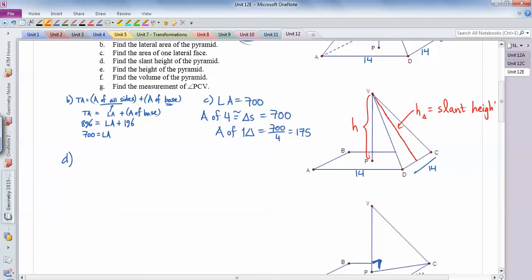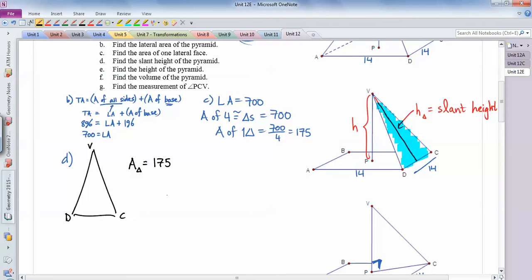And if you think about it, it should make sense. It's the only height that you're looking at that's actually slanted at all. So this one we know is what we're looking for. So let me take this triangle right here, and I'll draw it with a direct view here. So let's see, the top is V and then D, C. V, D, C. And we know that the area of it is 175 because it's one lateral face, one side face.